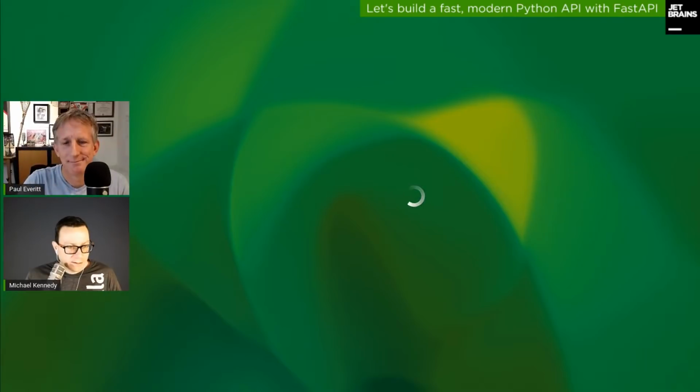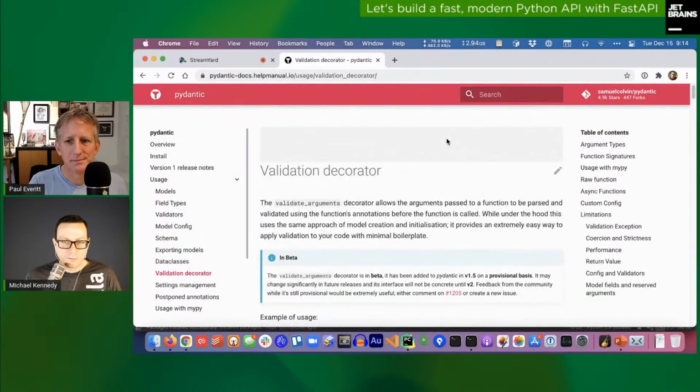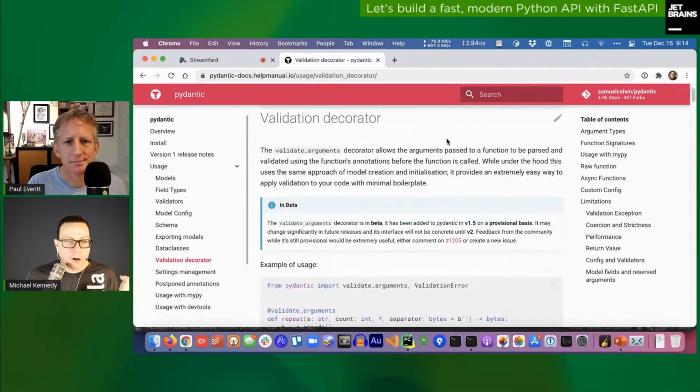Yeah, there's some part. Let me see, where is this thing? I believe it's the validation decorator. There's a part of Pydantic that was recently in beta. It's called a validation decorator, and what it does is it puts runtime verification into those type hints. So you could throw this decorator onto it, and it'll say, no, you said it took an int, and you passed a string. I'm not sure if I would run in production with this, but it might be like, okay, I've got an API, and at the boundaries, I might wrap it in some decorators, see if we can track down those bugs and get everything figured out, and then take them back away.